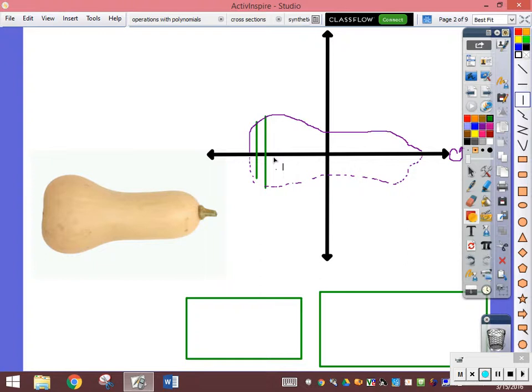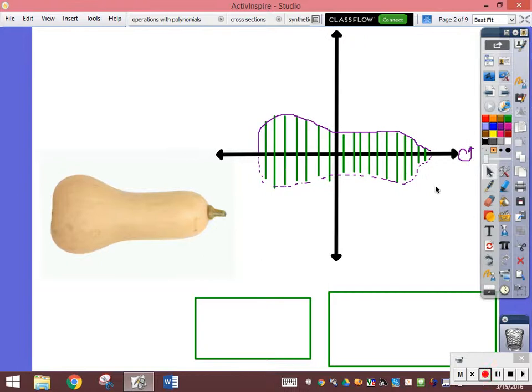But if I slice it over and over and over again, just like with cross sections, each cross section is going to be a circle, because if I rotate any region, any cross section will become a circle. And so in general we call these solids a revolution, and they all fall under the same category because their cross sections are always circles. And each of these circles by themselves, or these cross sections, could be seen as little miniature cylinders. And what we call them in calculus is disks, because when you think of a disk, you think of something much thinner than a cylinder.